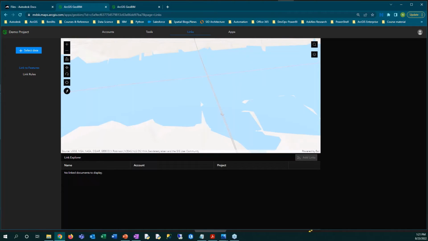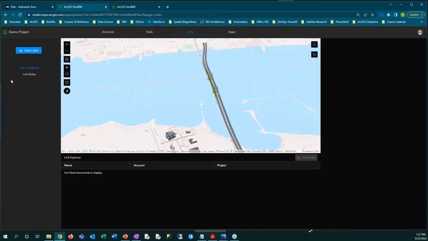Once we have defined the data set to be used, we can apply links based on link rules or individual selection. You can see from the side, link rules are going to be query-based application of rules where we're basically specifying a filter and then applying a connection to an engineering document based on that filter.